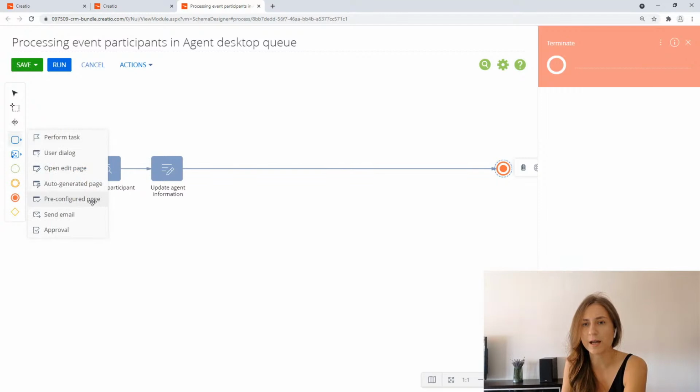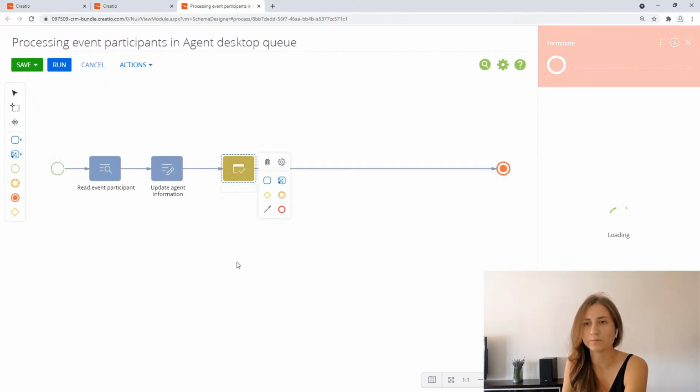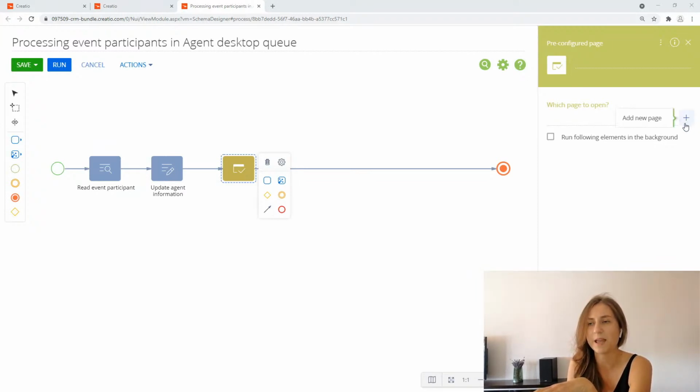And next, I'm going to utilize the pre-configured page to display information about that particular registration. So I'm going to add a couple of fields to this page. If you're familiar with code, you can obviously utilize the existing detail page and open it.